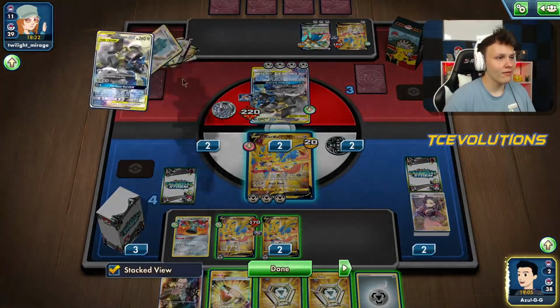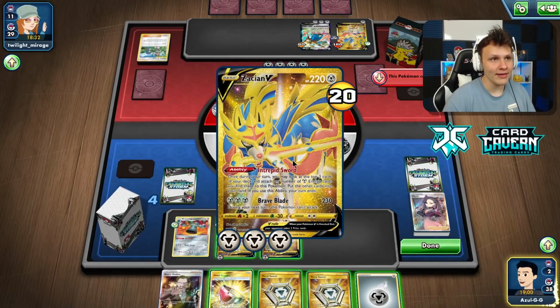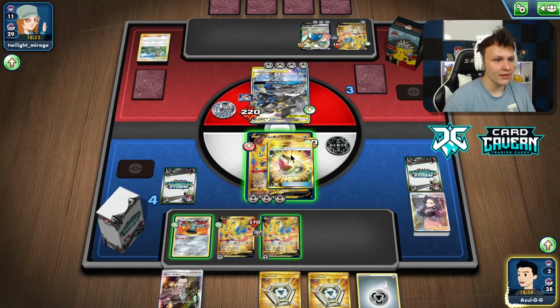How many Boss do they have left? That's what I'm scared of at this point. I'm scared of just getting decked out by Boss. They have 2 Boss left. I Goggles my active, 170. They're not knocking out my active by Goggles on my active.